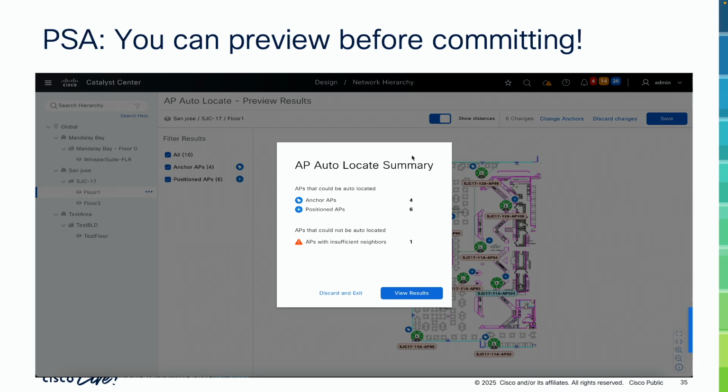I also want to do a bit of a public service announcement because I get this question a lot for our AP auto-locate. You can absolutely preview before committing. You do not have to accept the results. So don't be scared to run AP auto-locate. It isn't going to ruin your existing map or AP locations. You can simply run it and it will preview the data, and then you can say yes, I'll save it, or cancel it. And this is in all 3 platforms. So it's in beta right now in Catalyst Center, but it's public on Meraki as well as Spaces. So all 3 give you the ability to preview before commit. So don't be afraid to test it out.